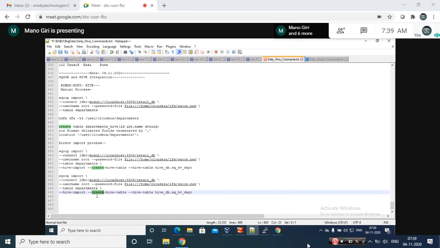So what we need to do is write there hyphen hyphen hive hyphen overwrite. Remember, we do insert into, and if we want to truncate and load, we do overwrite. Can you change that? Remove that. Create is not needed.